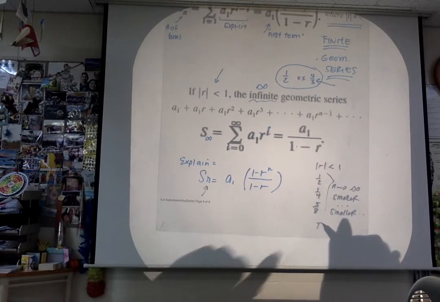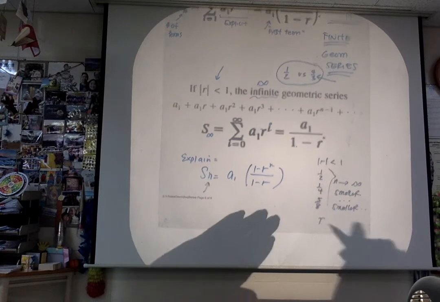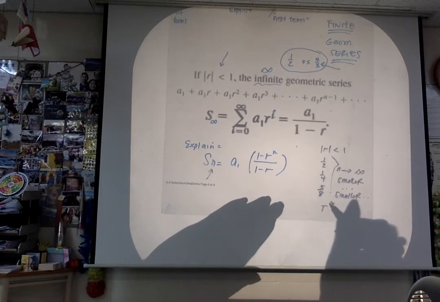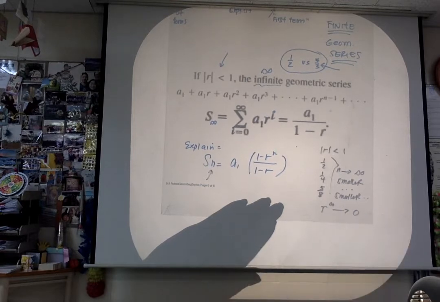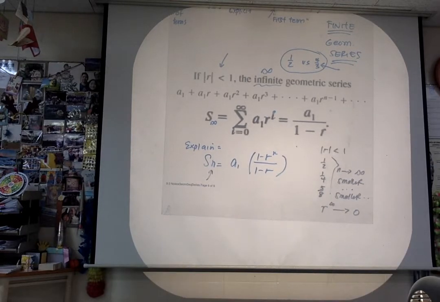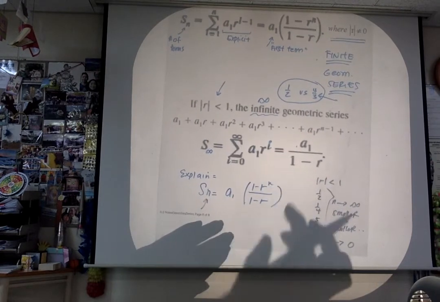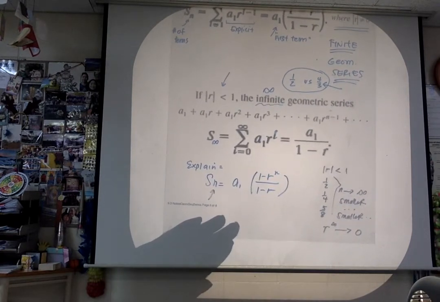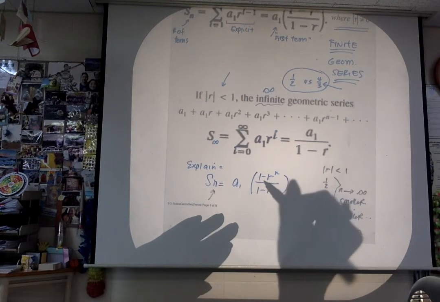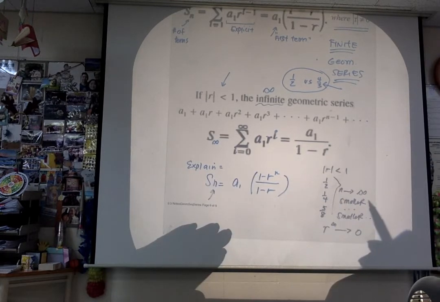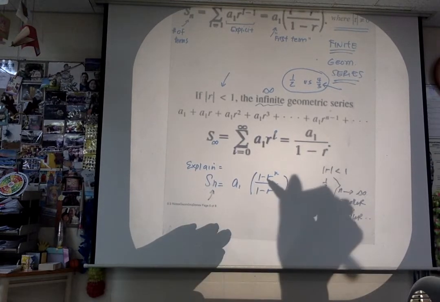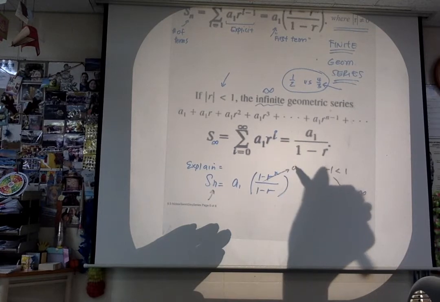You have a common ratio, any of these values here that are less than 1, and n goes to infinity. What does it reach? You're right, it's so small that it almost becomes 0. Think about it. Half of a half, half of a half, it goes to 0. That means this formula was derived from the finite geometric series. Because the absolute value of r is less than 1, r to the n eventually goes to 0.